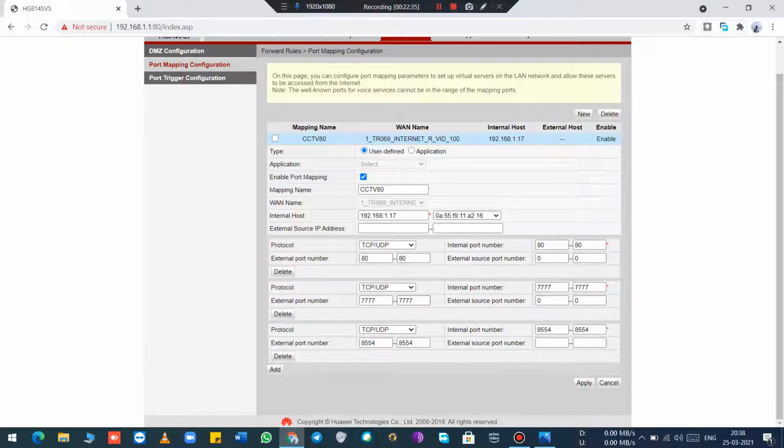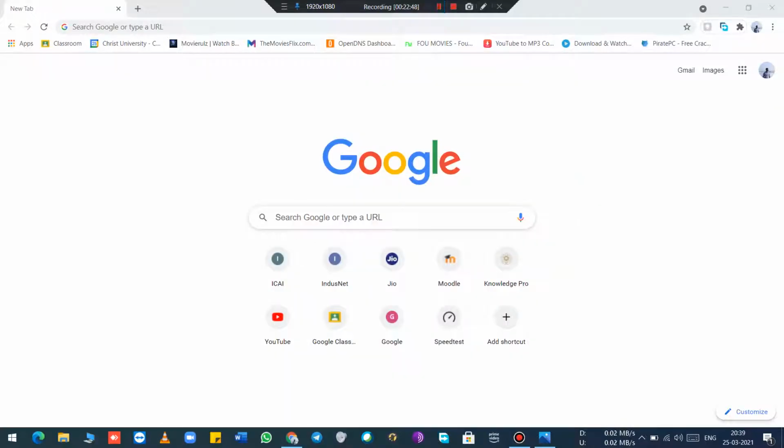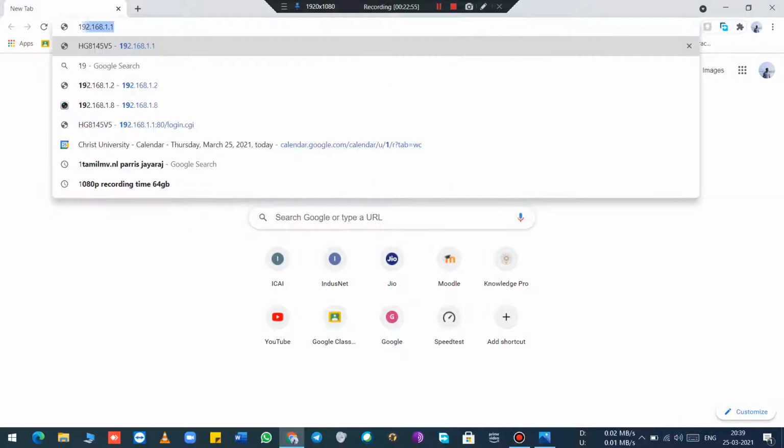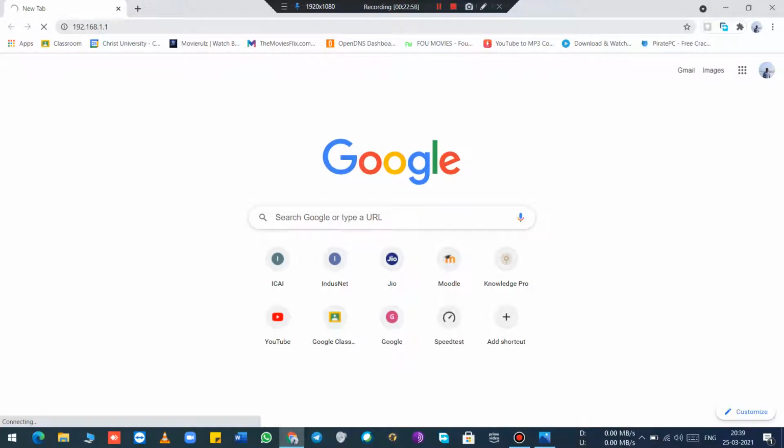So all these three ports are forwarded. Now let me show you proof. This is my local network, and let me connect to my mobile hotspot. Let me just pause it. So guys, as you can see, I'm connected to my mobile network and, as proof, I can't access my router. I'm out of reach of my router because I'm on the internet, on WAN. I can't access the router which is on my local area network.